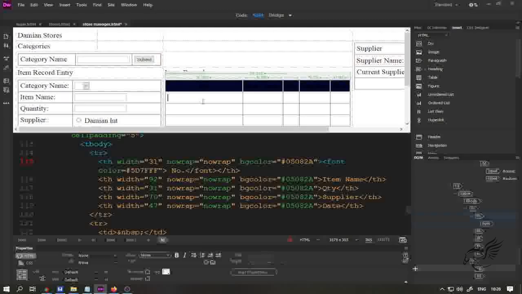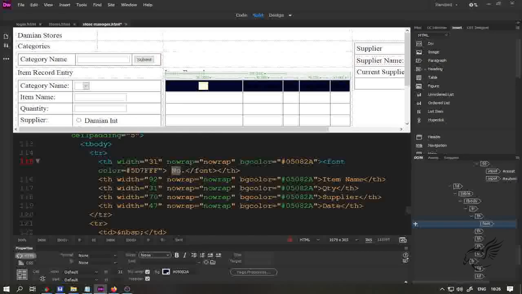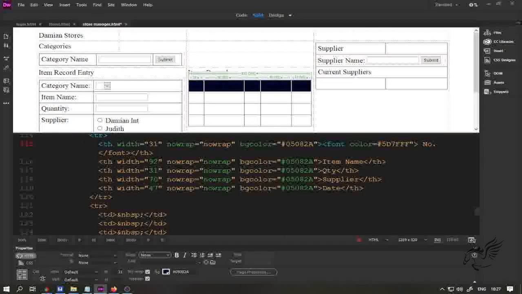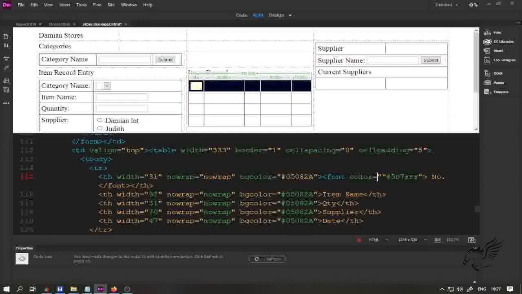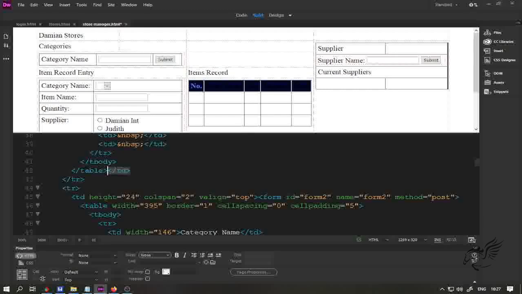Oops, when I click up there, my code is not yet right. So I have BG color, font. BG color, which is okay. I have the font, okay, and then I have color. I want more space to be able to follow my code pretty nicely. So I have font, I have color equal to, which is not enclosed. That's why it is giving me a hard time. So I needed to enclose it first. Like that one, when I click up there, I should be able to see.